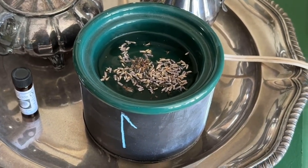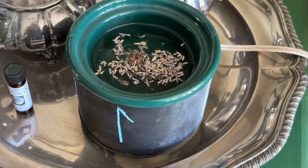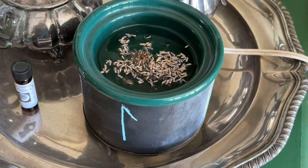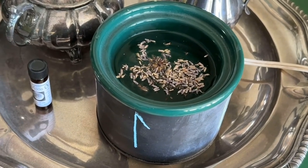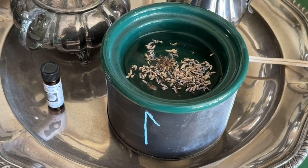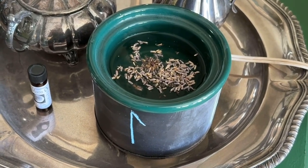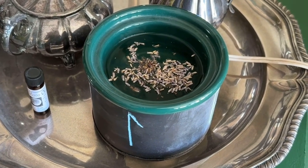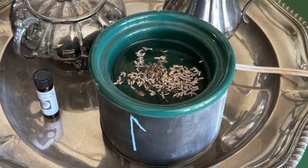If you want to, you can just use a cauldron on your stove, but these little pots that you can plug in are really nice because you can use it in different rooms of your house, of course. If you don't have a stove in that room, you want to be able to get the scent going. So they make some really cool diffuser type pots that you can put on your stove in various shapes, but any kind of a pot will work. So I hope that gave you a good idea for how you can use up some of that moon water or sun water or whatever kind of water you happen to have.